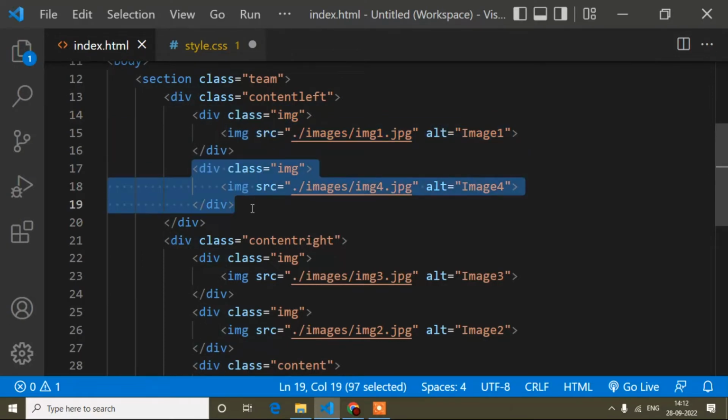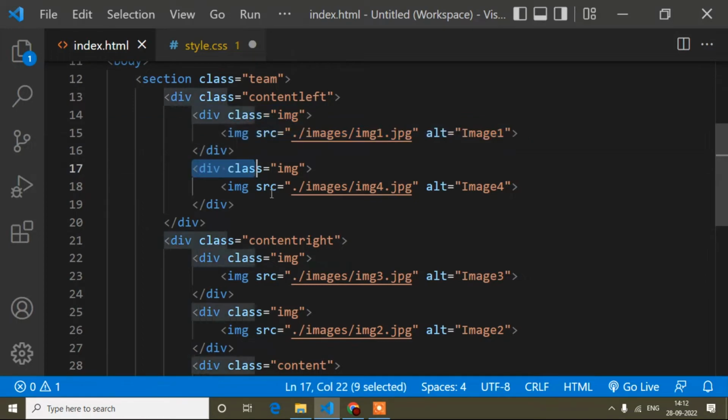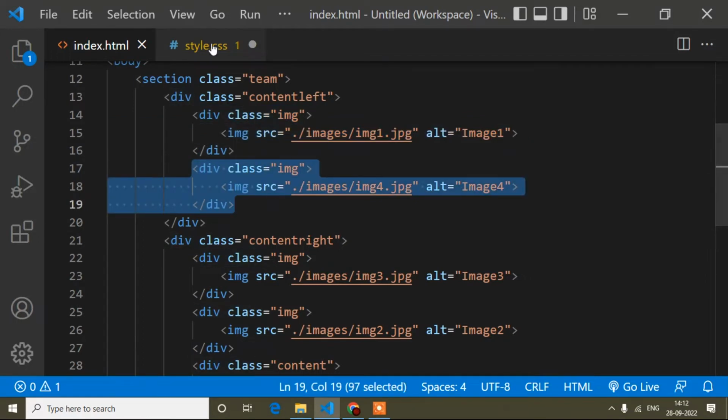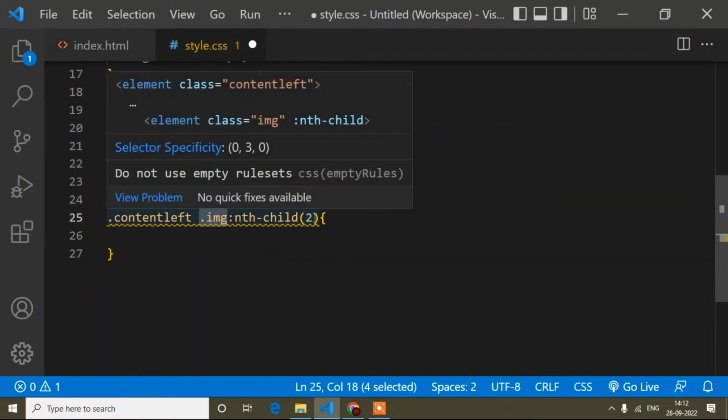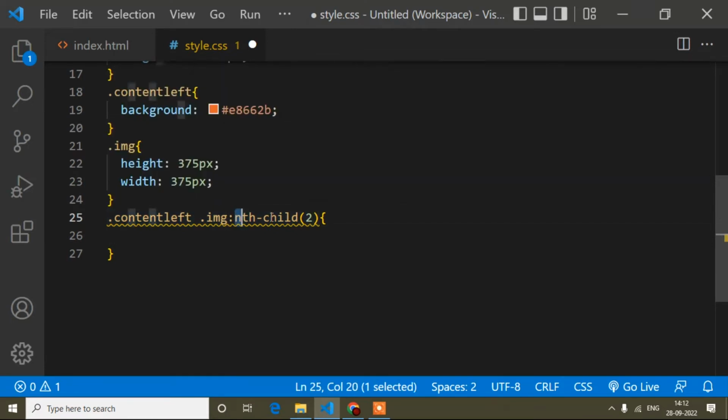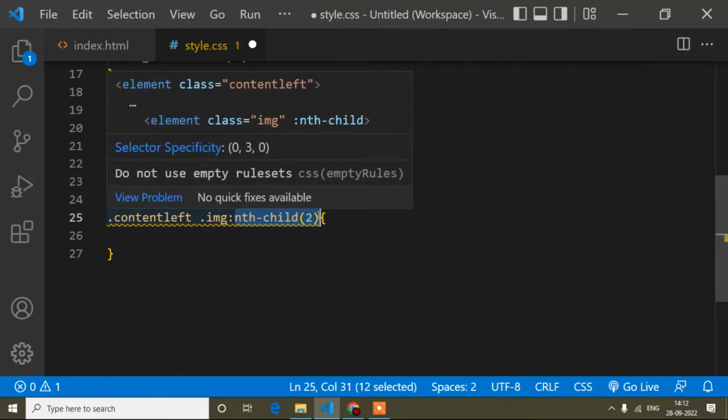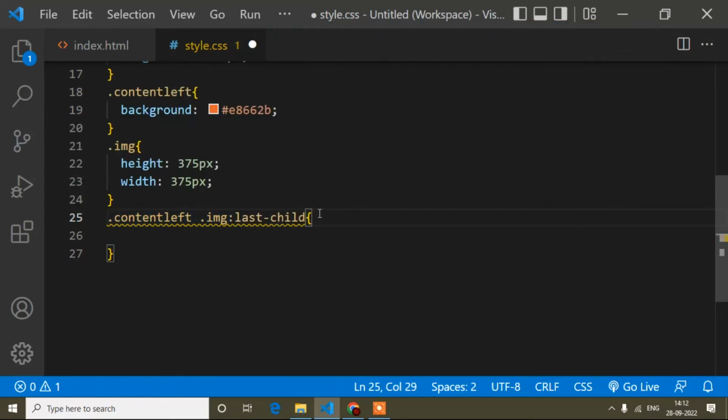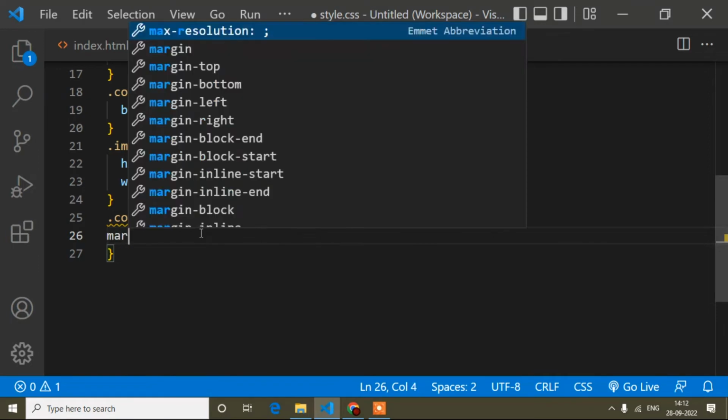So I can write second, or this one is the first and this one is also the last. So you can write it two ways: nth-child 2 denotes the second image, otherwise you can write last-child. Both are fine. Now I will write last-child.